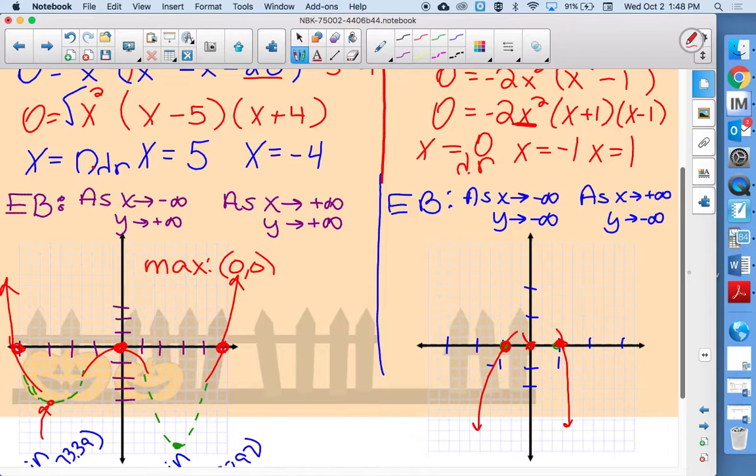This time, when it's touching it, it's a minimum because it's going down this time, where the other was a maximum because our graph was going up. So we need to figure out what the maximum values are of this graph, and again, that's where you're going to have to rely on the calculator. But I think you could probably graph it without relying on that if I wasn't so worried about what those max values were. So find the two max values. The min is the double root at 0, 0.